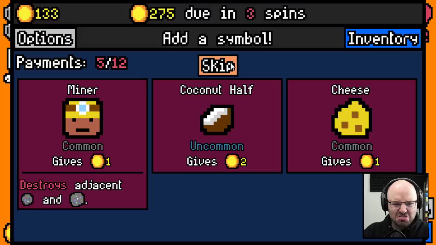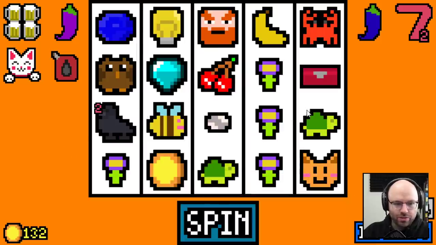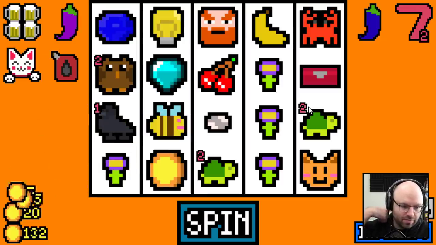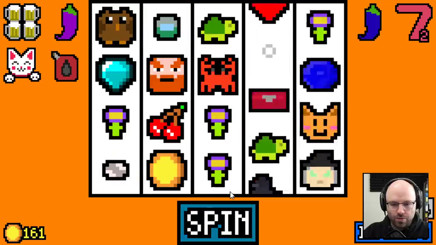37. 275 is doing three spins. That's scary. Bee is next to no flowers. Witch has no synergies. Give me a spin. Well, it's next to no flowers in that column. Take a lucky and hope for the best.